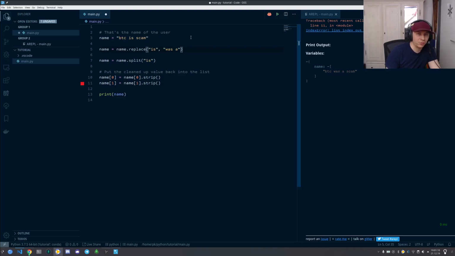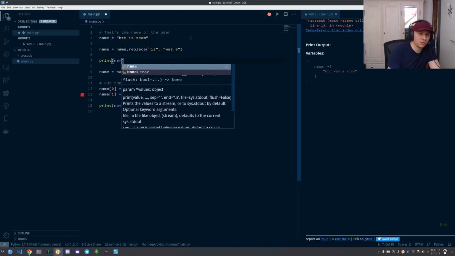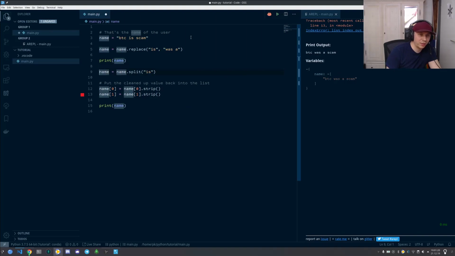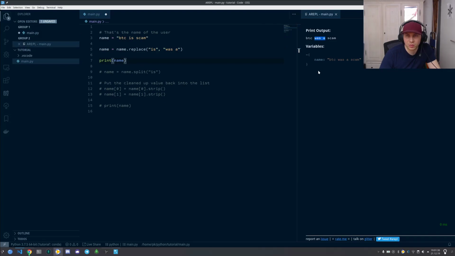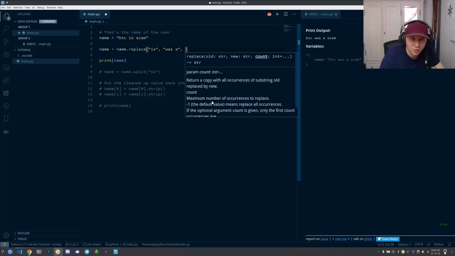And if we now print that out, and I will comment that stuff out here, so it doesn't get in your way. We maybe need that later, so I will keep it here. So now you can see that the is was replaced with was a. That's the replace function.